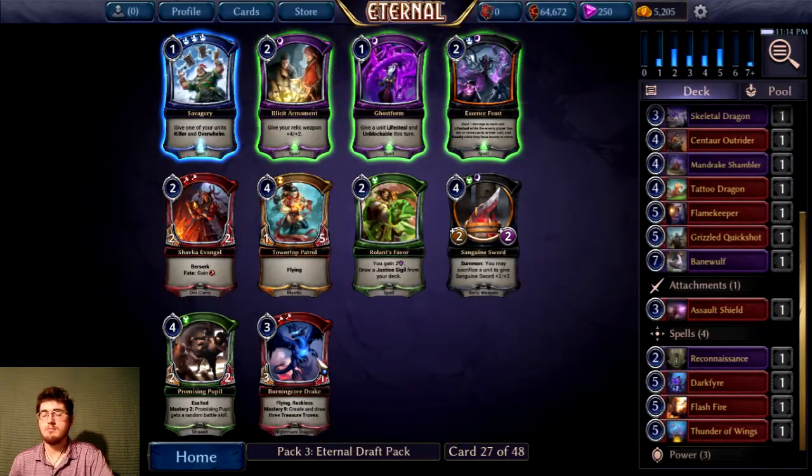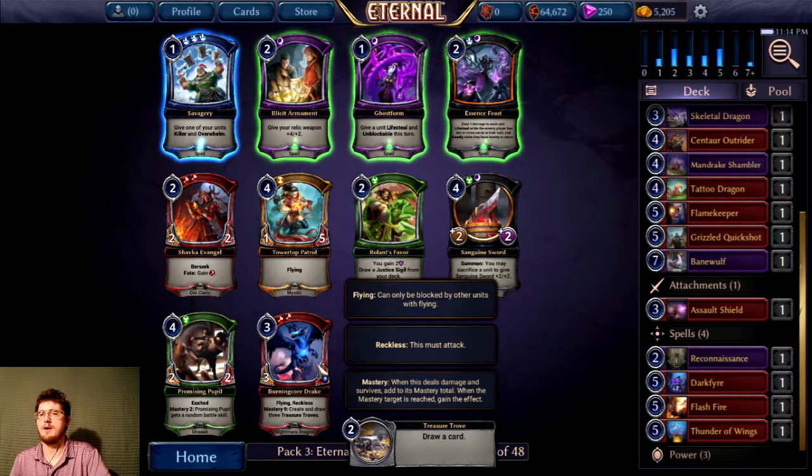We could play Savagery. Burning Core Drake. Now, that's decent. 3-1 Flyer. Reckless. Okay, there's not too much flying in this format. Shavka Vandal is also extremely good, but I feel like it's better in a very fire-centric deck. And Burning Core Drake is a great card. Ghost Worm is pretty decent. Other than that, I think Burning Core Drake is a very easy shoe-in right here.